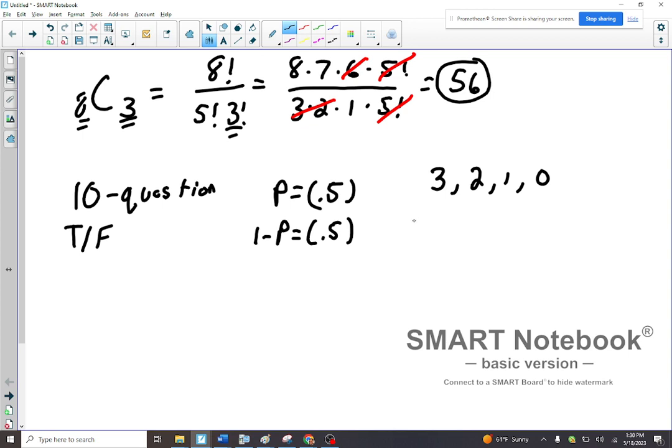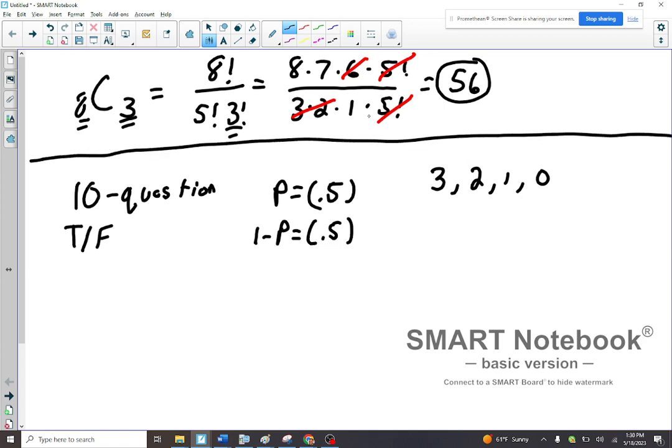I'm also wondering on the first question we did, how come you only do 8 times 7 times 6 times 5? Why don't you go on to 4, 3, 2, 1? One more time, because this 5 factorial is the bigger one. Instead of writing 5, 4, 3, 2, 1, and writing down here 5, 4, 3, 2, 1, I just cross it out as 5 factorial, make my life easier. You're going to cancel them out anyway, save yourself time.